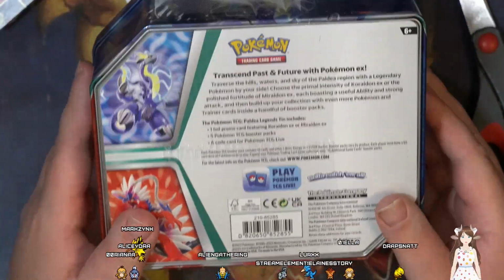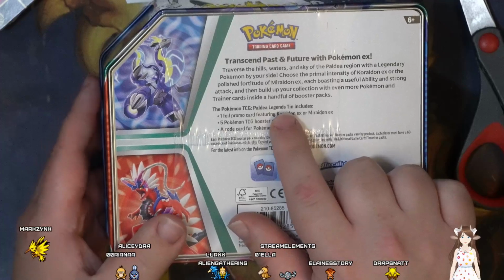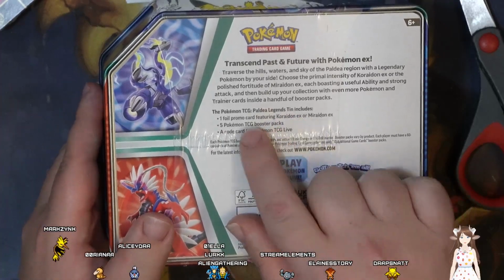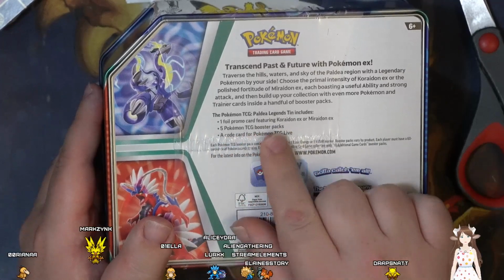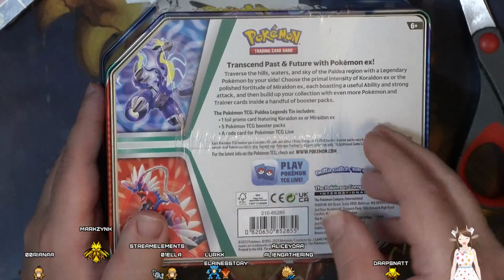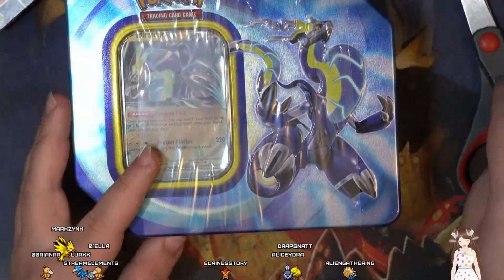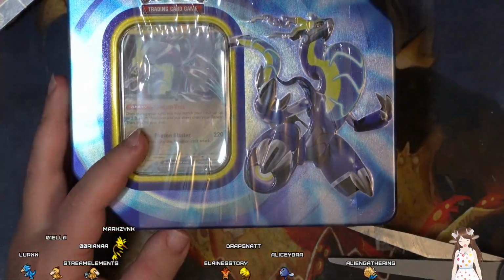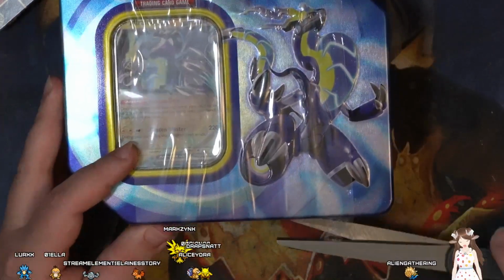And so, spoiler, this Pokemon TCG Paldea Legends Tin includes one foil promo card, 5 Pokemon booster packs, a code card for TCG Live, and that's it. A nice tin to put all my stuff in. So we're going to open it up.